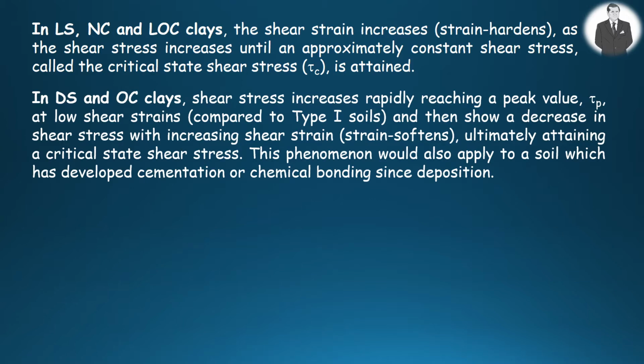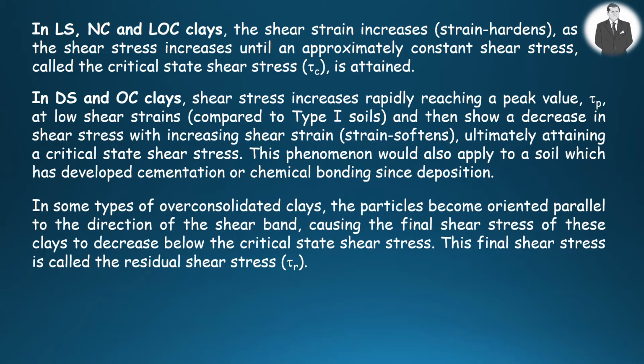This phenomenon would also apply to a soil which has developed cementation or chemical bonding due to deposition. In some types of over-consolidated clays, the particles orient parallel to the direction of the shear band, causing the final shear stress of these clays to decrease below the critical state shear stress. This final shear stress is called the residual shear stress.